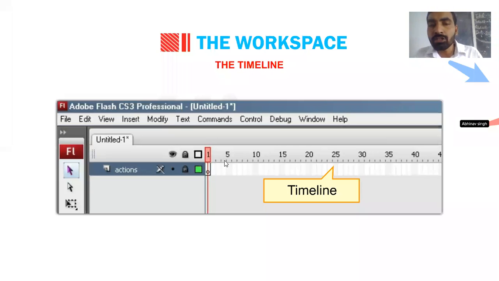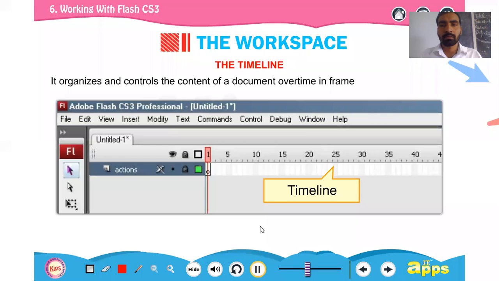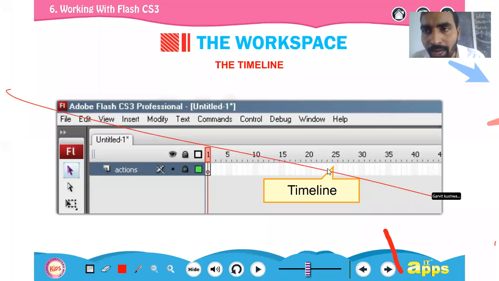This is called the timeline. It organizes and controls the content of the document over time in frames as well as in layers. The objects and text we draw on the stage are organized into frames and layers with the help of the timeline.